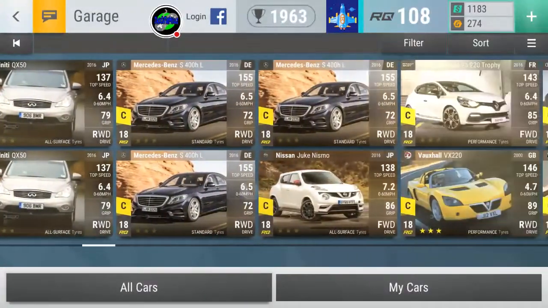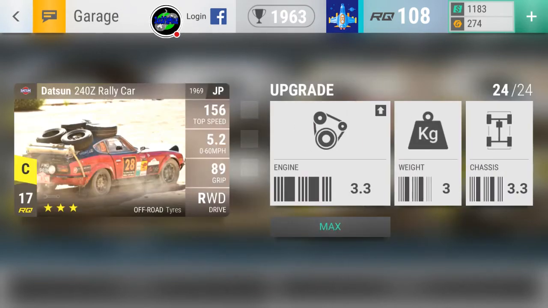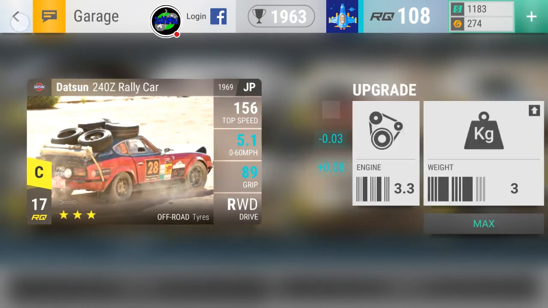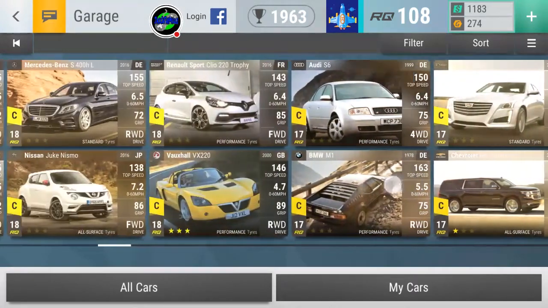Anyway, so here we are. I'm going to go in and show you my setup on the Datsun rally car. All right, so it's 24 out of 24. I upgraded engine, weight, and chassis. So I upgraded engine all the way, chassis all the way. Weight, guys, you don't need to waste fuse material if you're not going to use one of the things. I could have left that basically at 2.3. If you guys are familiar with the game, you know what I'm saying.